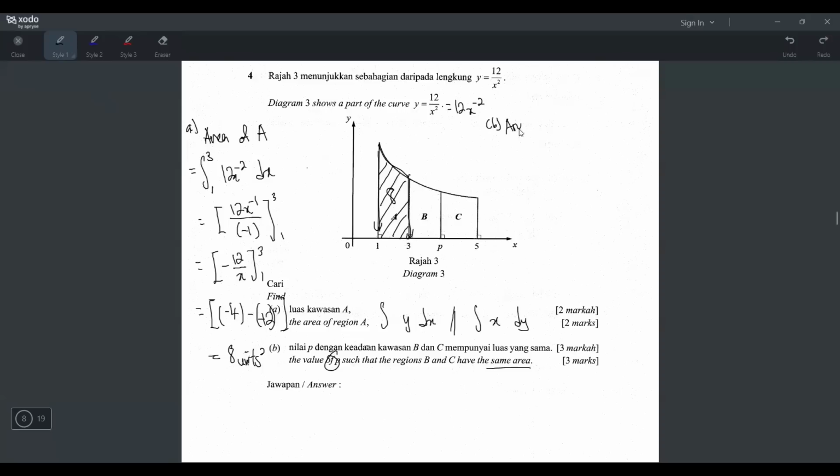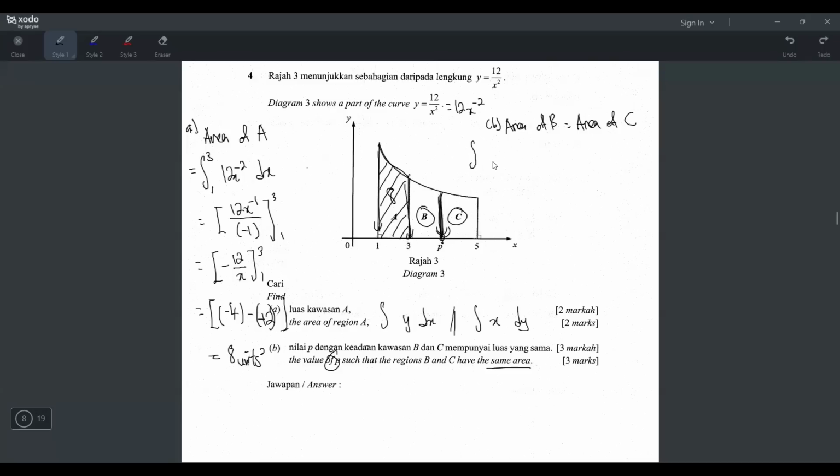So they already said area of B and area of C, same area, right? But later, when I do integration, I will get stuck. Why? Because I don't have the value of P, right? And you need the value of P to find area of B and C. Yeah, because P is like one of the limit. Okay, because area of B is from 3 to P, but we don't have this, right? But it's okay. Because later here also don't have. The other side also don't have, right? But later you can move it over. Right? You can move it over. It means I don't have P, but you still can find P later. Okay, I'll show you now.